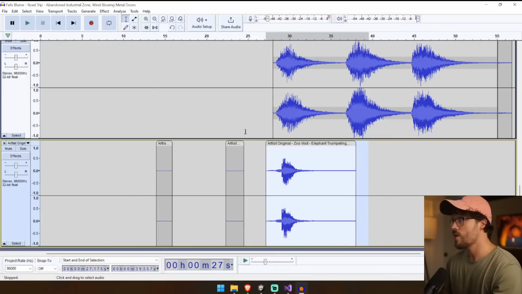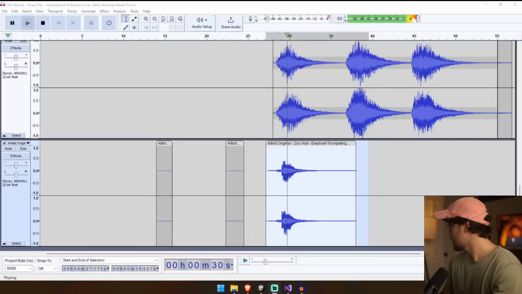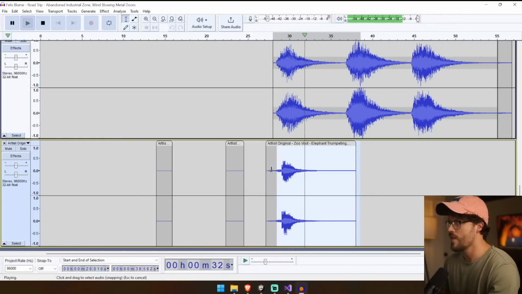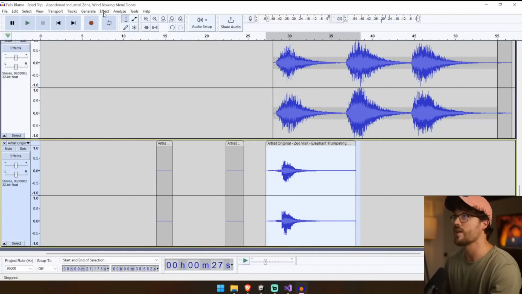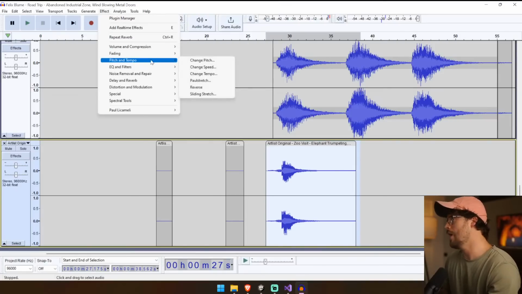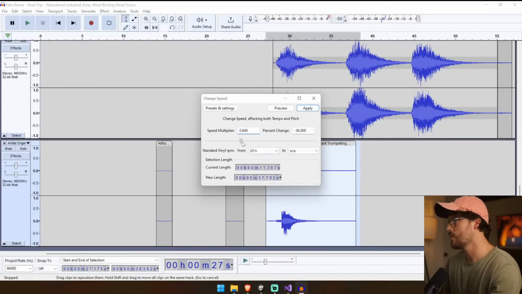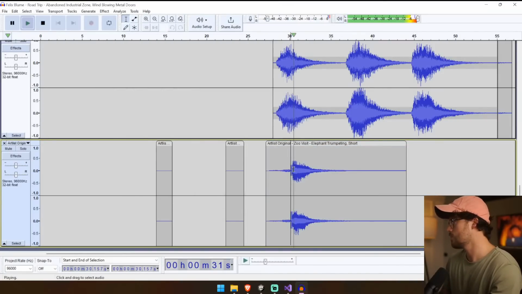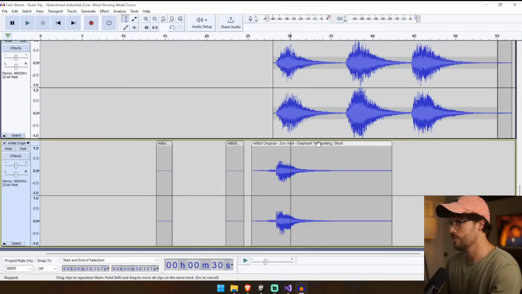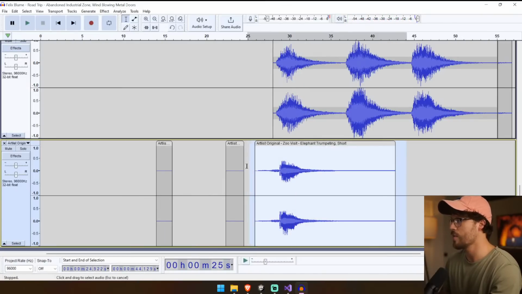Okay. Maybe lower that, or add a little bit of that reverb. And then lower that. I'm going to lower the speed entirely for that. Good. I think we could do a little bit more reverb on that.